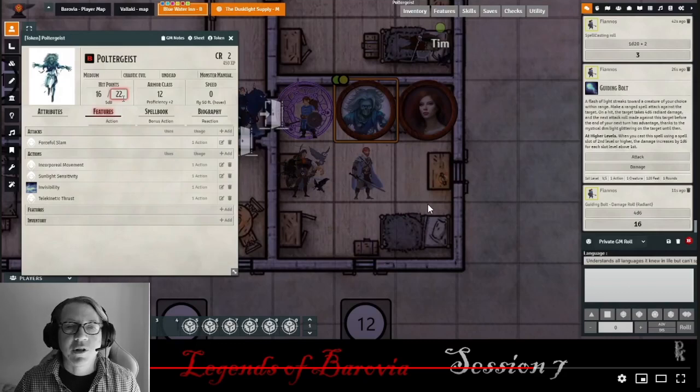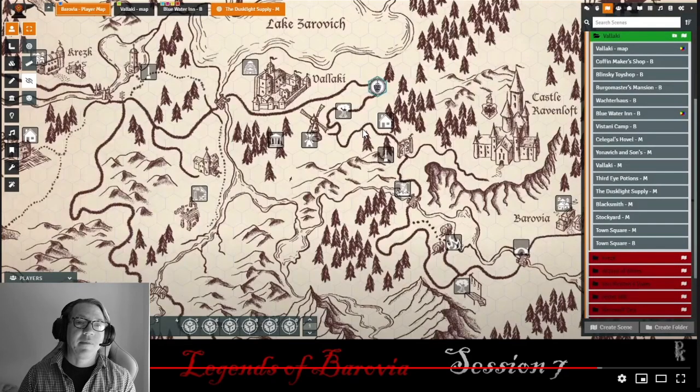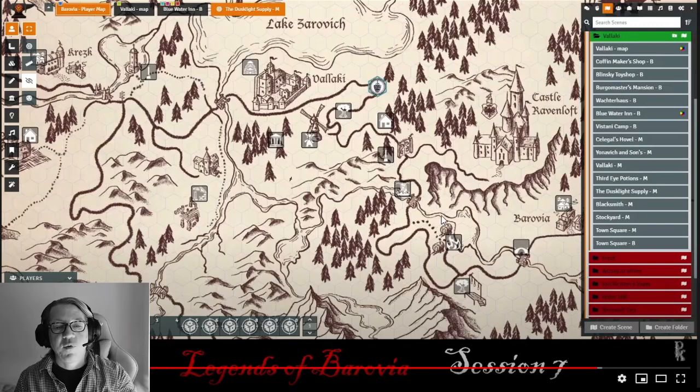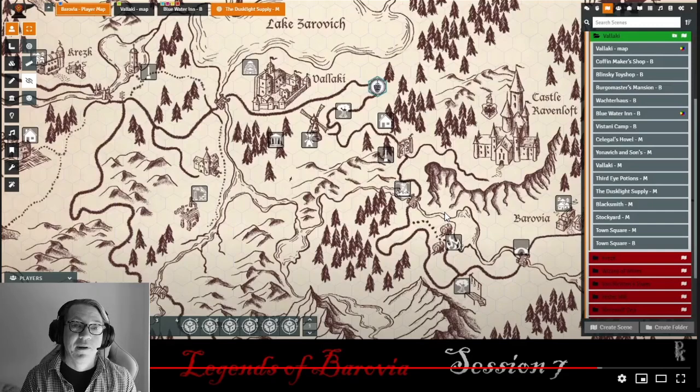Let's talk about the third on-the-fly thing that I did in the game. Now this one was completely my fault. I usually am really well prepared. You can see over here, I have all my battle maps and Theater of the Mind maps for Vallaki done. But for whatever reason, I could not find my Theater of the Mind church map. The characters are going to the church right now. We're marching to the church, and I can't, for the life of me, find my Theater of the Mind map for the church. So I've got to create one on the fly, in-game, and that's what I do.